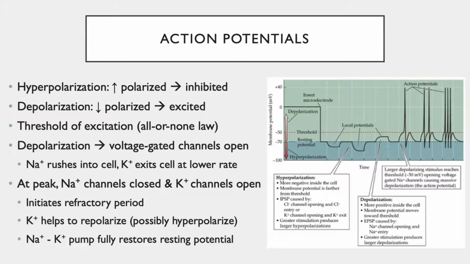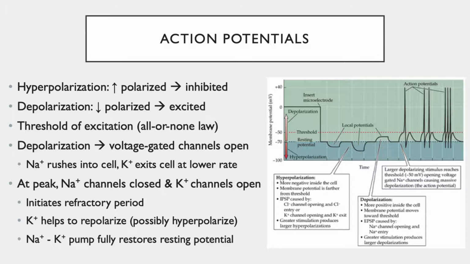If you look at the picture, you'll see those terms, hyperpolarization and depolarization. You'll see that there is the resting potential. That is, again, where the cell is at rest and is polarized. That's that black dotted line at the beginning of the graph. The line right above that, a red dotted line that says threshold, is what's known as the threshold of excitation. When there is sufficient depolarization or excitation, as that cell becomes increasingly positive inside, it gets closer and closer to hitting that threshold. So let's look through this graph.